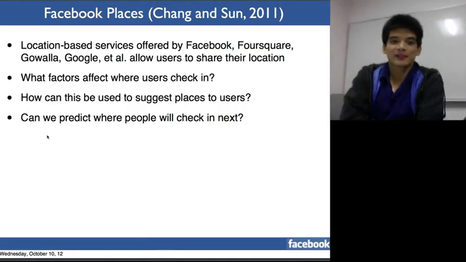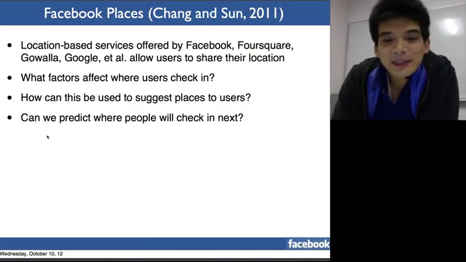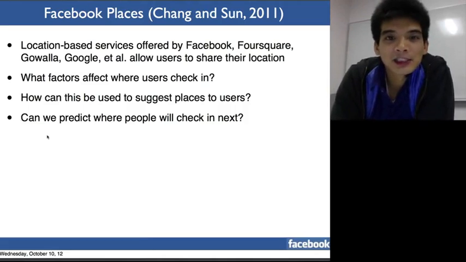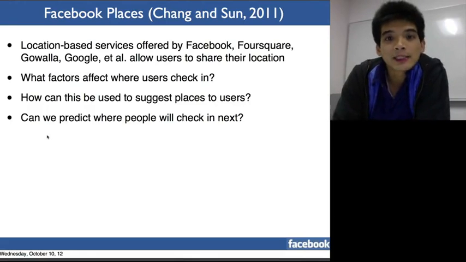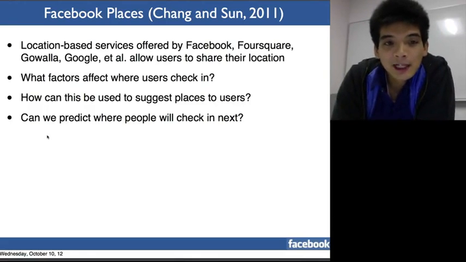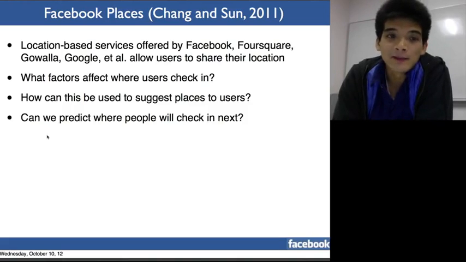So, without further ado, let's see if we can switch into slideshow mode. Okay, yeah, we're fine. All right, so now I will talk about a paper that Jonathan Chang, another Facebooker, and I wrote last year on Facebook Places. This is an example of how we use social network analysis to improve a specific product on Facebook, namely the Facebook Places service, search ranking, and crowdsourcing.